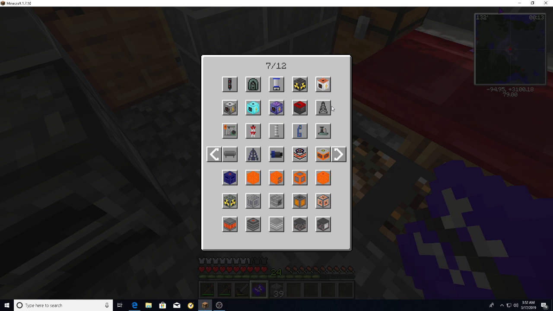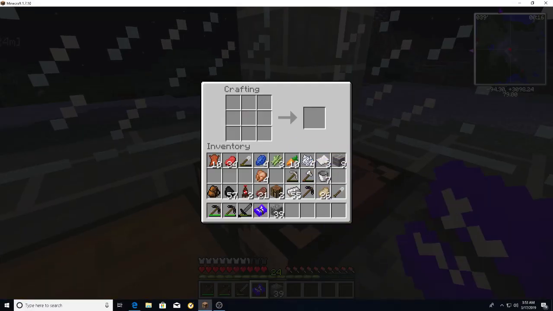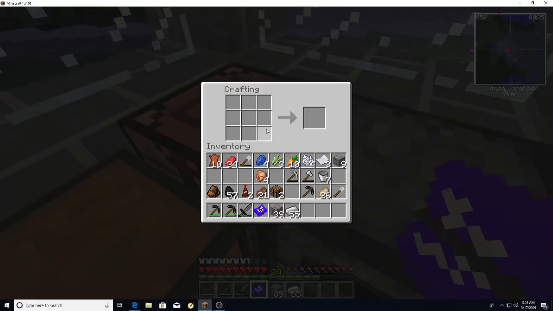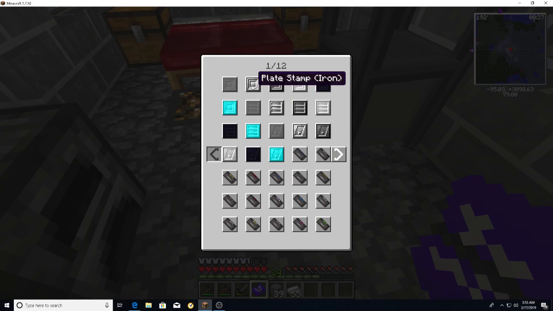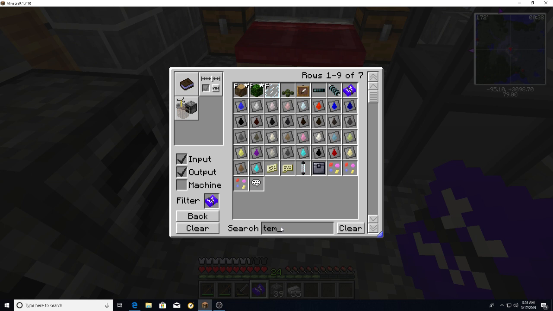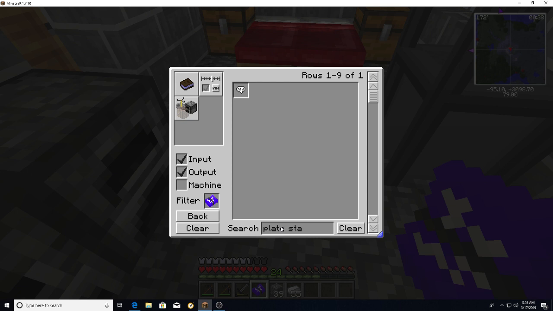Oh, so that's how we make these two. Okay. So, I believe we might need, let me see if this is how we make this. No. You can't make iron nuggets in this version, can you? No, you can't. Fudge. Hold on, let me look it up. What is it called? Plate stamp iron. Plate stamp. No, nothing.